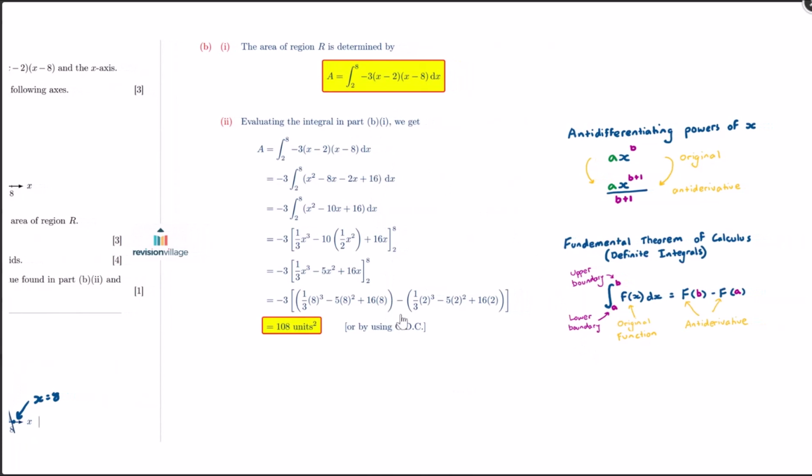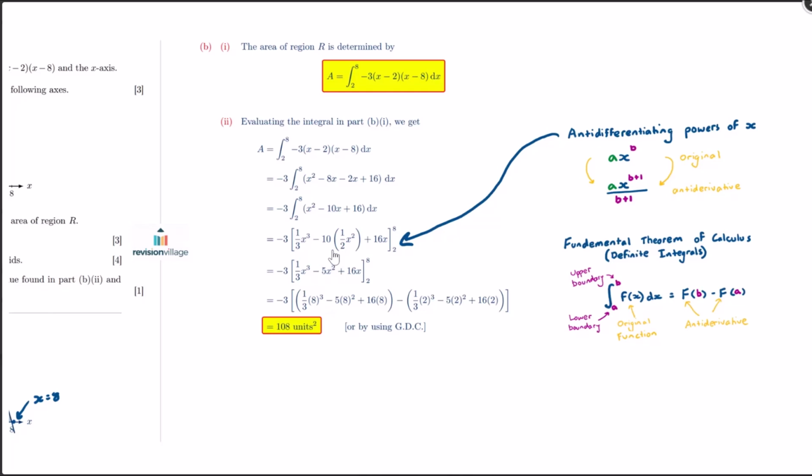I won't go through all the steps, but you need to know how to anti-differentiate powers of x. That's this line here. So for example, let's focus on the second term here, -10x. This is -10x to the power of 1. If I have ax to the b, where a is my coefficient, in this case -10, and b is my power, in this case 1, when I anti-differentiate, I add 1 to the power and divide by that new power. So that x becomes x squared, and I divide by 2. And I do that for all 3 terms. So that's the first important thing to know. Everything prior to that is just rearranging in preparation for the anti-differentiation step.